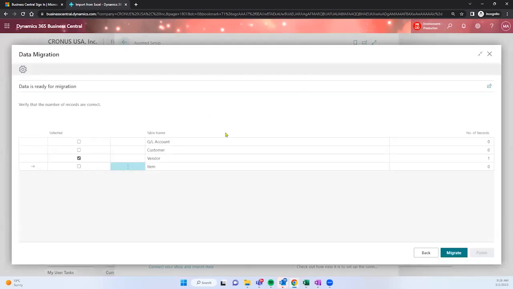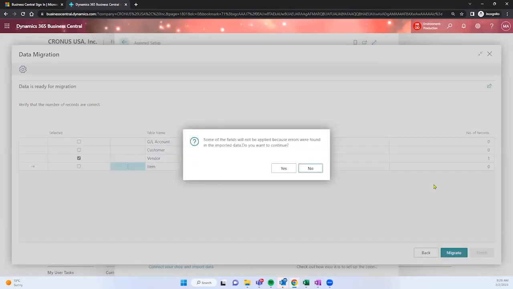This is telling me what you have imported as well, so verify that the number of records is correct, because this was only one. No missing information, that's fine. This will give you the actual total of records that you will be importing, and whether you want to import all of them at the same time, or just like with my example, only the single vendor that I want to import. So I just need to click on migrate after I have done my selection with the vendor, right?